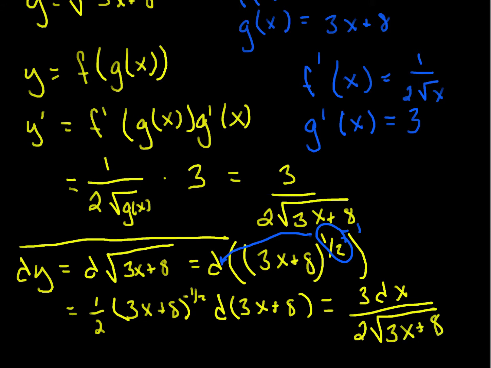See that we got the same answer, whether we used the chain rule, which is 3 over 2 root 3x plus 8, or to get the derivative, we would divide by dx, and of course that dx would cancel. And so these two solutions clearly agree that 3 over 2 root 3x plus 8. So when we use differential forms, we were using the chain rule.